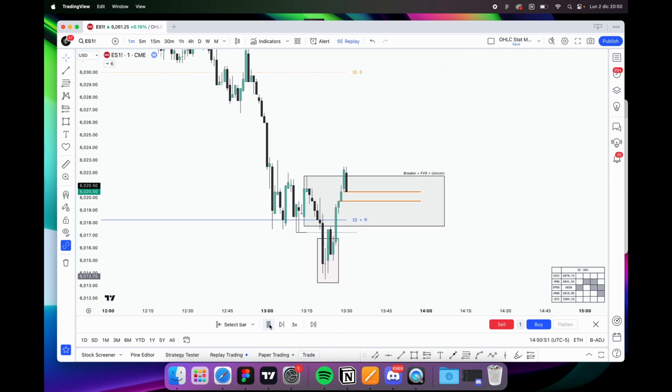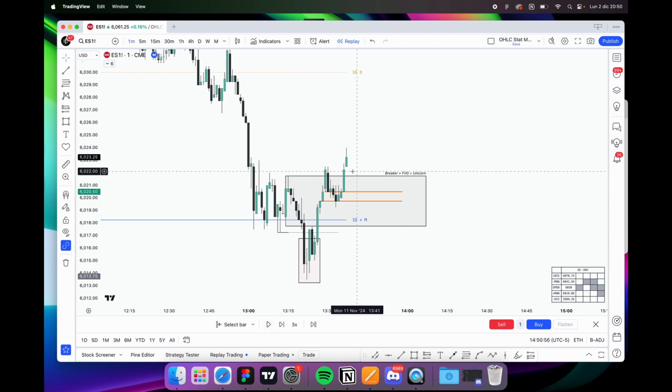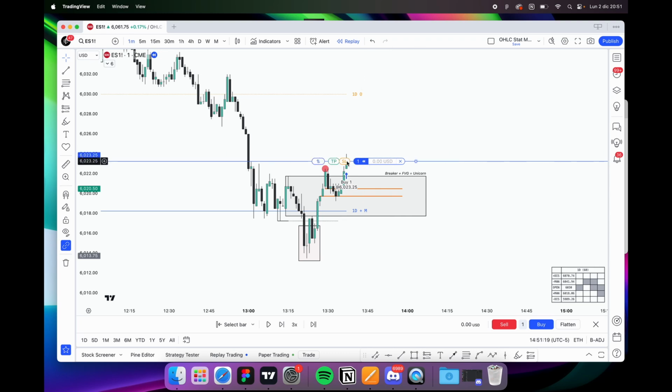And the same way as before, we would want to try to play the trade. In that case the entry would have been in this down candle, since that one closed already above the breaker. I'm gonna just tap into the buy button here and move my stop loss below the breaker, and my TP.